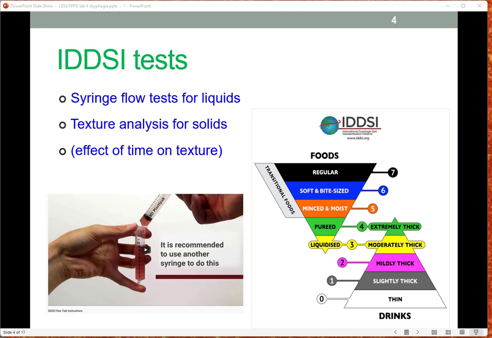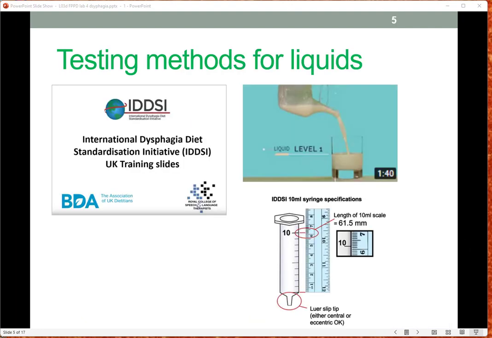We may not do this method, we may do the spoon test method, and those interested should click on this video here. Look at the channel information for a range of other useful information on the IDSI flow methods, including how to do the test for solid foods, which we'll probably do in the lab. Review this material before the labs. Again, some general background and a video on the IDSI levels, of particular interest to students interested in dietetics.